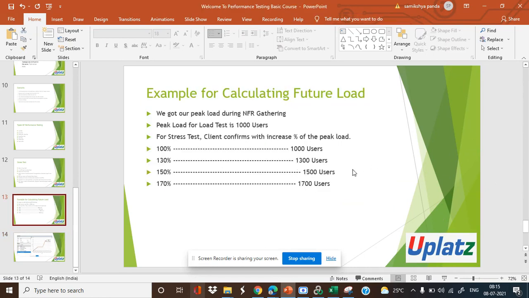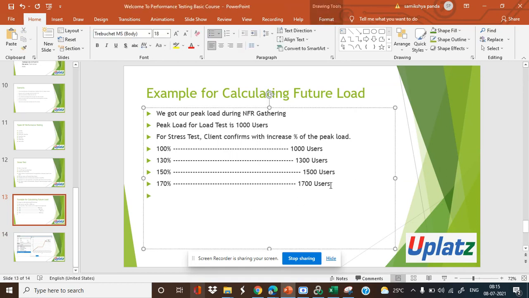So when we saw that 4700 users were considered peak load for the scenario.